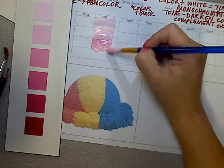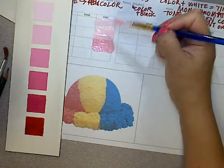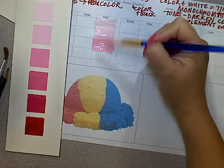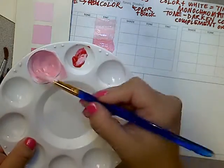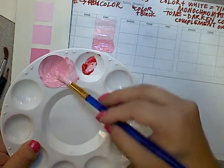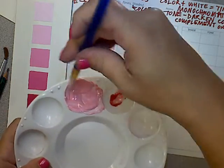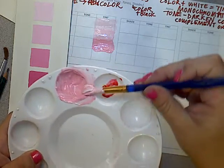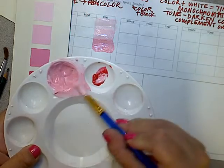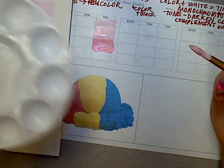And you want to get in the habit of your paint should be smooth and creamy, like the consistency of yogurt, and you should only see the color. You shouldn't see through to the lines. You should only see the paint. That's what I'm grading for, to get the most possible points. If you can see through it, that means you're using too much water. If you notice, I haven't used water yet. You only need water to clean out your brush, and you should have at least 3 brushes at your table.